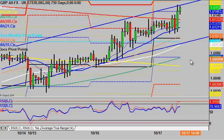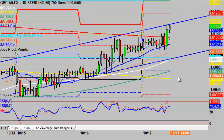Looking at the intraday basis, again we've missed a pivot. We caught it yesterday, so it's only going to be potentially one missing. We're running back up to the highs. There was good news out earlier on. It could be that the overall feel towards the dollar may just weaken a bit more, and we could see the pound and the euro both benefiting from that. No overbought situation on the hourly basis, so there is further potential for the euro and cable to actually run up.